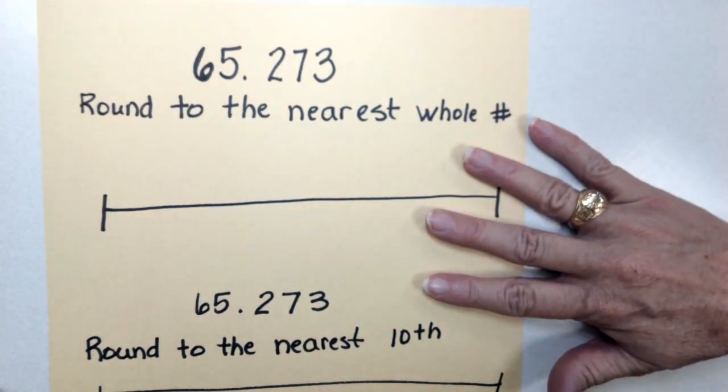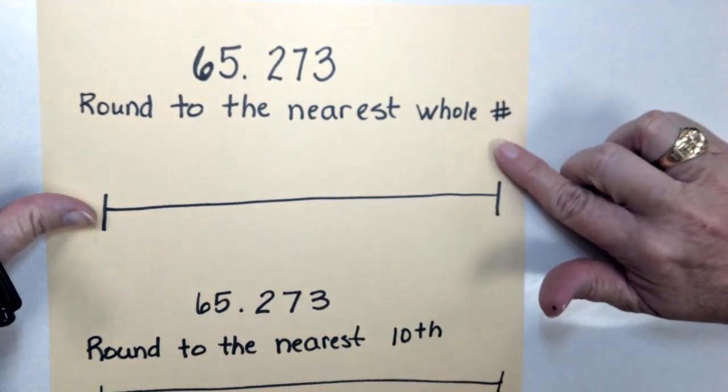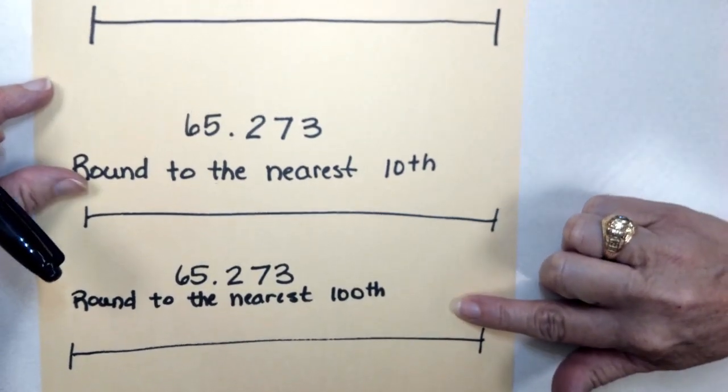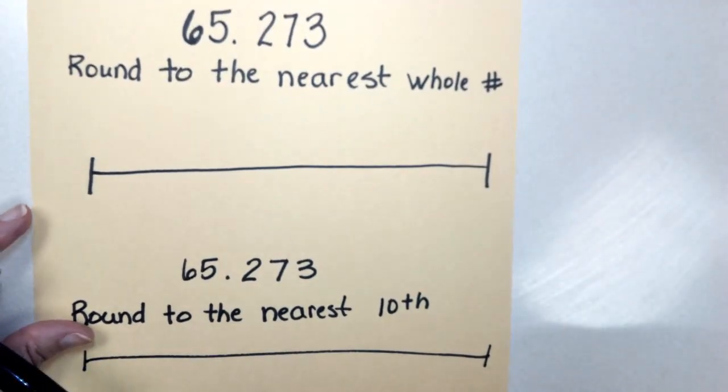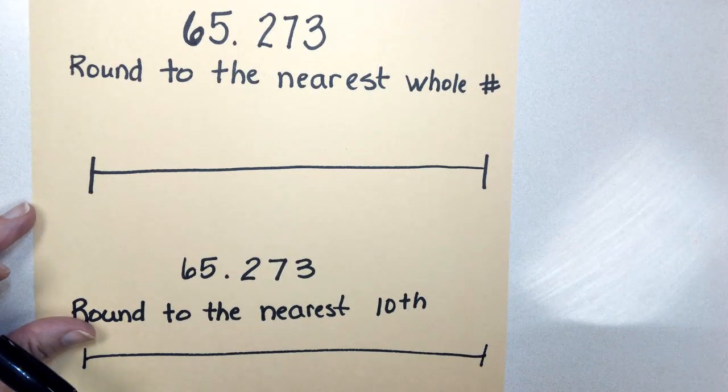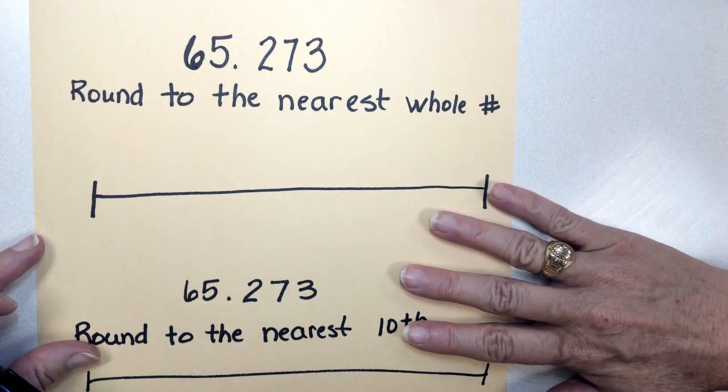All right, if you're tuning in, then this is a quick review of how to round to the nearest whole number, to the nearest tenth, and to the nearest hundredth. And so we have gone over this. We do have some notes in our spiral, but I wanted to make sure that everybody remembered what to do. So let me get this focused in a little bit better. There we go, and we'll get started.